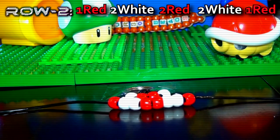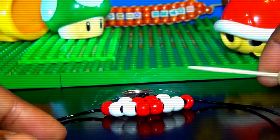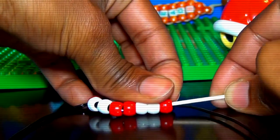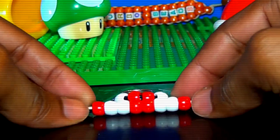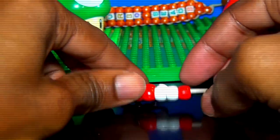After you finish the row of beads, you may also want to use a toothpick and run it through the row of beads in order to keep these beads straight and reinforced. This will make things tighter and easier to manage when creating this design. Once you have that stick through the row of beads, you may also want to break off the ends of the toothpick to keep the stick from showing through the sides.